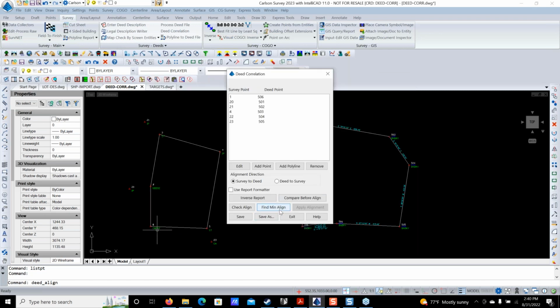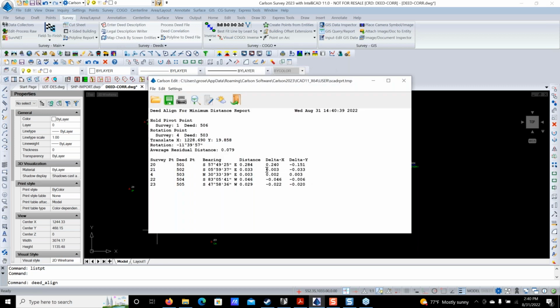Then you can find the minimum alignment down here, which is this awesome report that says, based on all that information, we're looking at all of the pairs and coming up with the residuals essentially. We very quickly see these are all a couple of 2, 3, 400ths. This one is almost 3/10. So we know there's a problem with point 501.